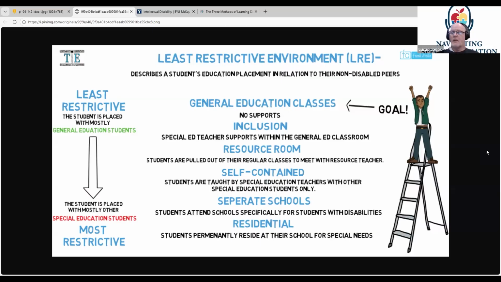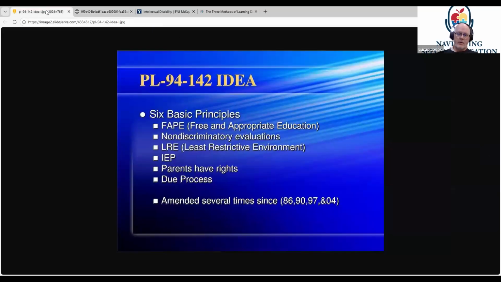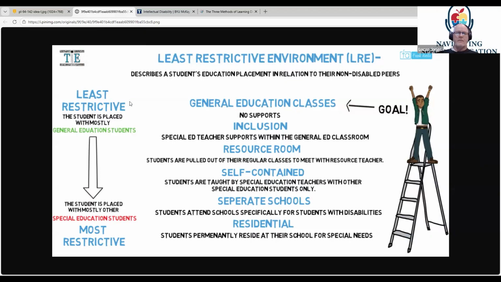It's the most restrictive. The IEP, going back to this, is another part of Public Law 94-142. The IEP has to be in place. There's a section that deals with the least restrictive environment. And for children below this part here, where they go into separate schools or residential placements, there are specific boxes to check, and there are specific things that have to be written in there as to why the child is placed there, and what the name of the facility is.